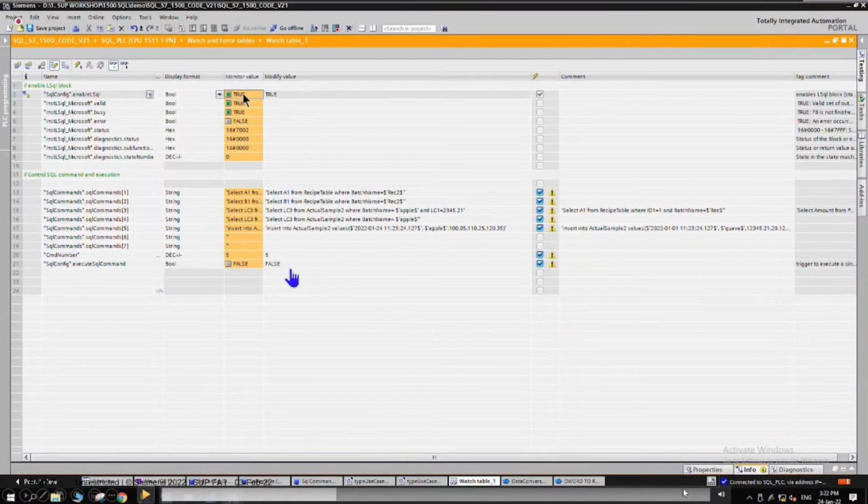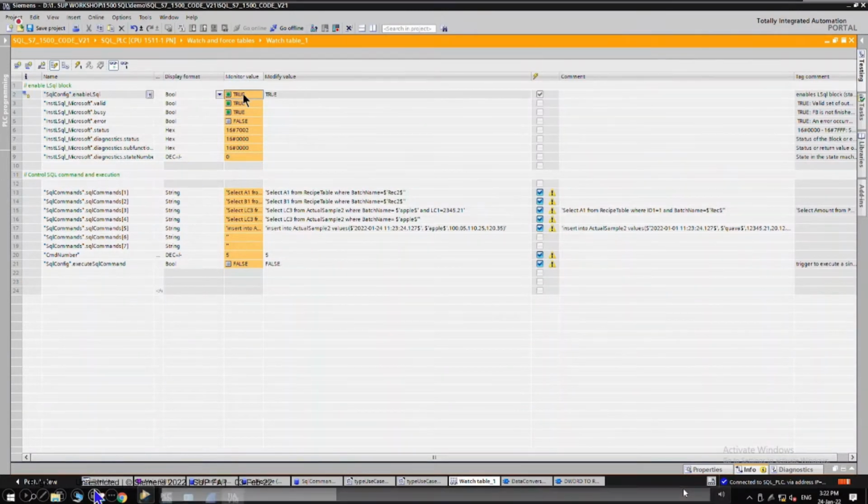So we'll just see. If you see here, this command number is 5. What does it mean? This is command number 5, line number 17, if you are able to see. If my value is 5, the square bracket index 5 will be executed. If my value is 1, this will be executed. That is the meaning of that. So if you want to do bulk read-write operations, just give a first command, keep the value for this index tag as 1, and do the operation. You are going to get a done bit in the TRCV block. Then increment this tag to 2, for example, and trigger the write or read command again. That way, you will be able to do bulk operations one by one automatically.